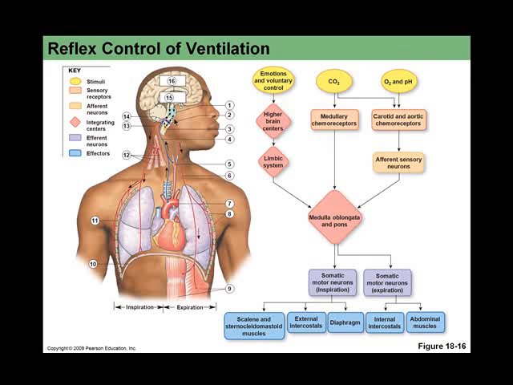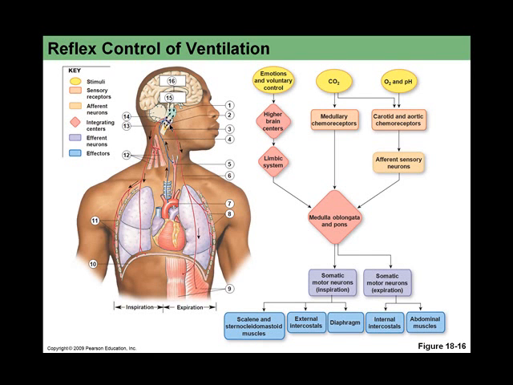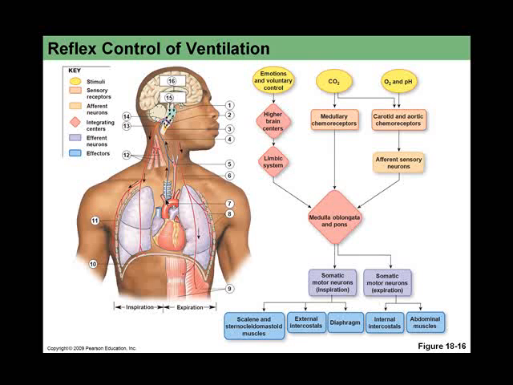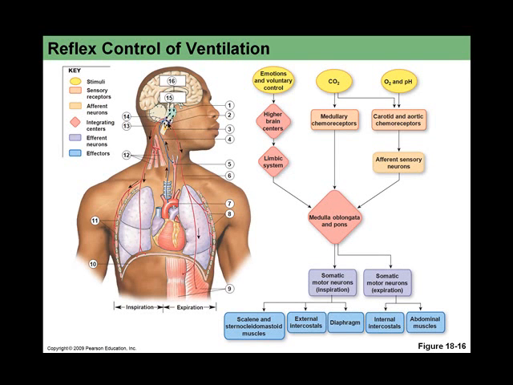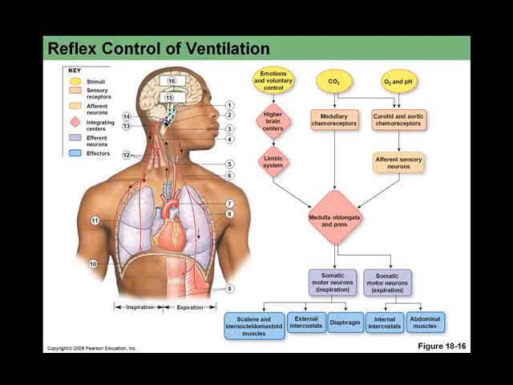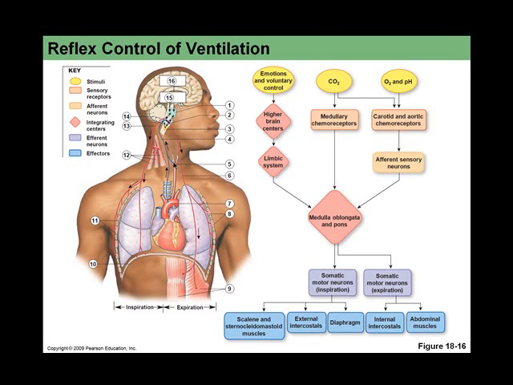So that shows us our integrating centers, if you will, and then the sensory and the output, the motor end. We should have started, I guess, with the sensory part, but I wanted to start right here with the core of neuroanatomy and get to the correction of this illustration before we proceeded. And then the sensory structures are coming from the aortic arch and the region of the bifurcation of the common carotid arteries. It would be on both sides, and this is just showing one side. There are two of these, left and right.